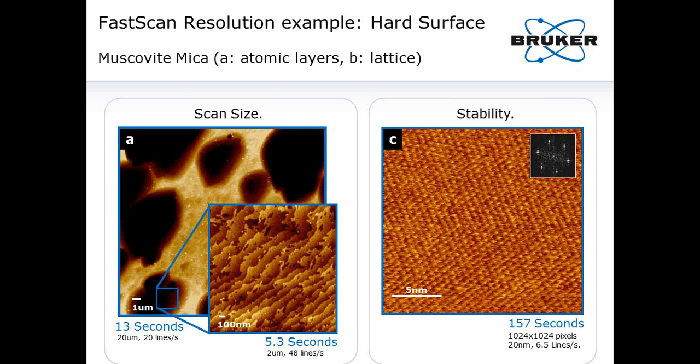The AFM expert will find the imaging time of 150 seconds extremely long for this kind of image, which is typically taken 10 times faster even on standard equipment, to counteract instrument drift. The point we wanted to make with this slow scan is how stable the FastScan platform must be in order to image a 20 nanometer area in over 2.5 minutes without any visible drift-induced distortion of the image.